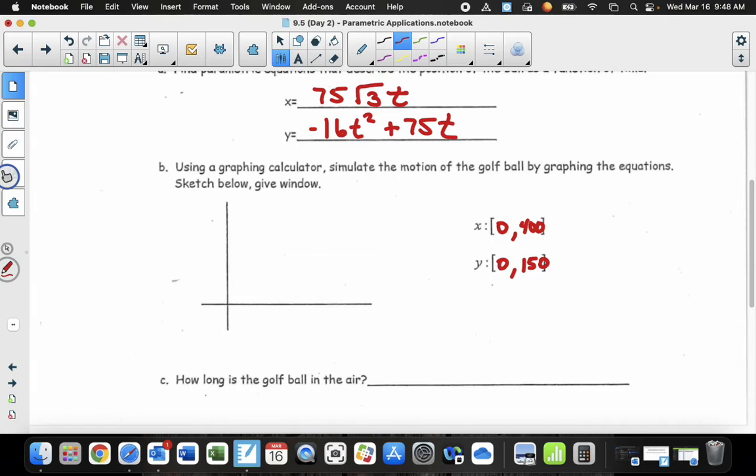The reason the t step is there, the reason why it's a nice small number, is that the calculator is going to plug in 0.1, 0.2, 0.3, so it's going to plot a lot of points. If that number was bigger, you would not have very many points and the graph wouldn't be very smooth. So that's why you always want that at 0.1 and leave it nice and low. What's the difference between the t-min versus the x-min? So t is time, so we're talking about time in the air, and then x is horizontal distance, and y is vertical distance, the height basically.